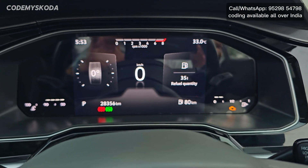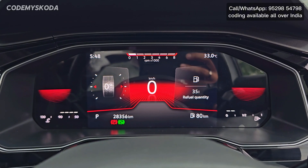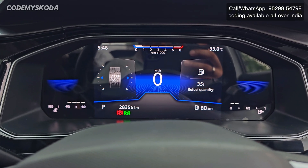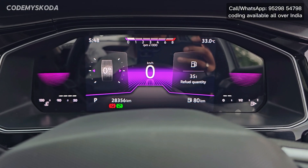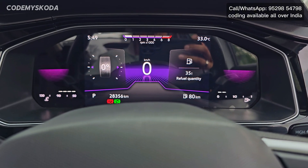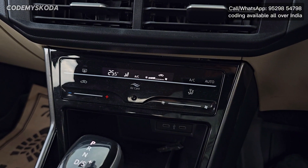This is a Virtus GT and we know the virtual cockpit is in red color by default. We have the option to change the color via coding. Options include black, green, dark blue, aqua, purple, dark violet — and it goes on because the virtual cockpit supports 16 million colors. Now it is showing Virtus top-line style.